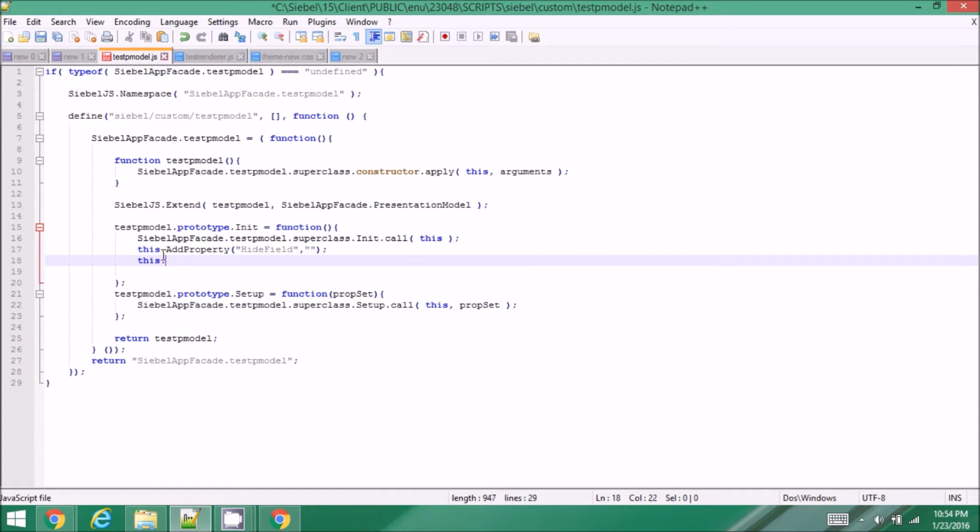So after this, I'm going to add a method. So we are doing the action on field change. So on field change, I'm calling a function. I will write a JavaScript function here, field change.